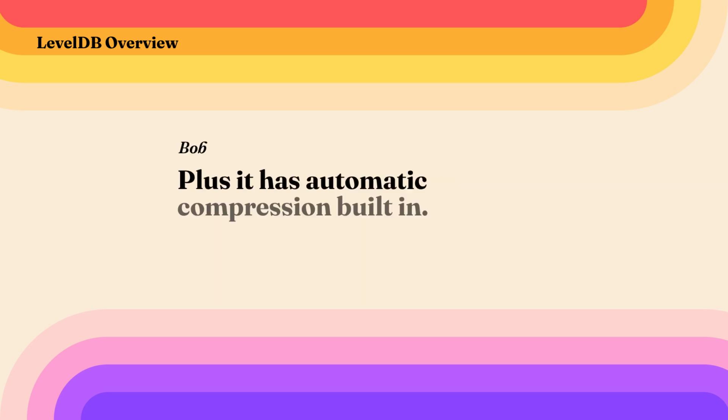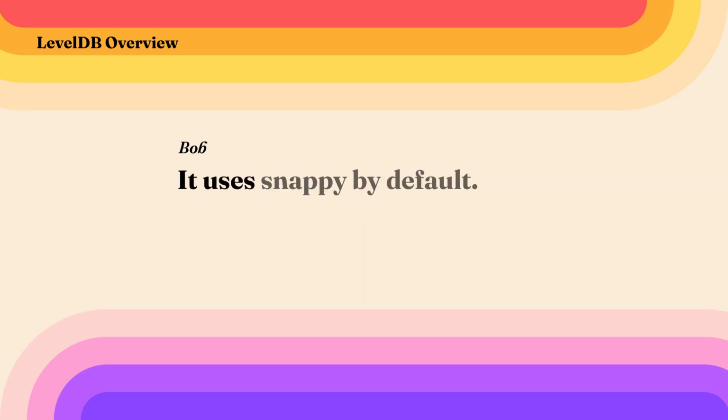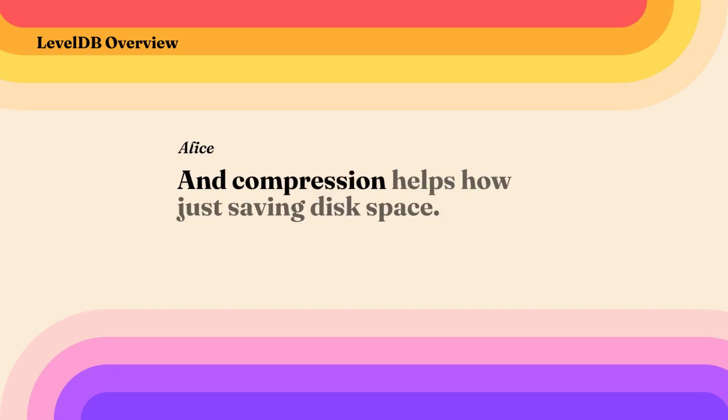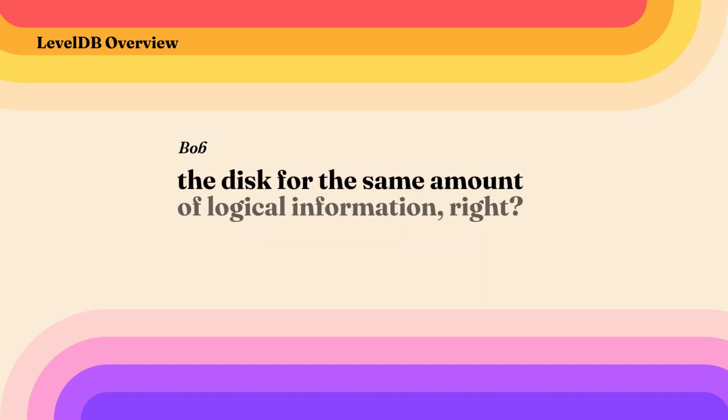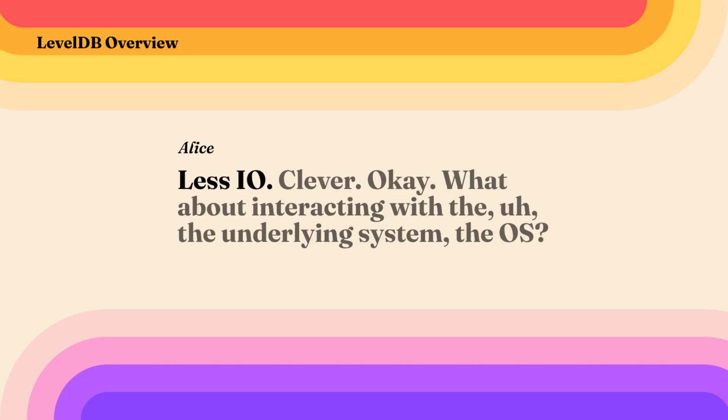Nice. Plus, it has automatic compression built in. It uses Snappy by default, a fast compressor from Google. Zstd is also supported now. And compression helps how? Just saving disk space? Mostly space, yeah, which is great, but often it actually improves performance too, because you're reading less data off the disk for the same amount of logical information. Right, less I/O. Clever.